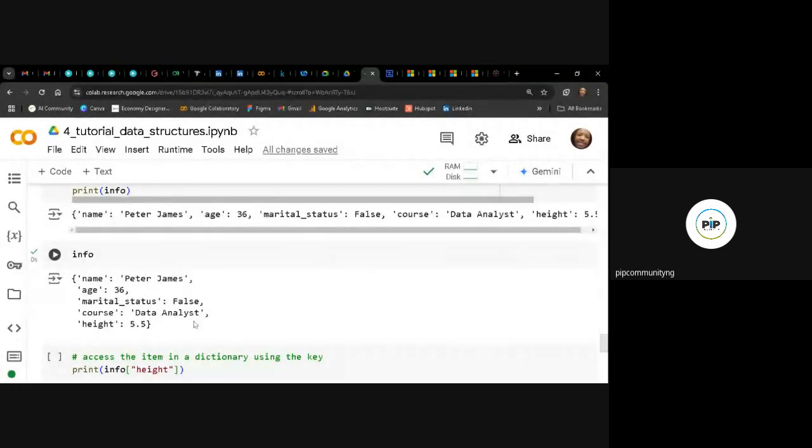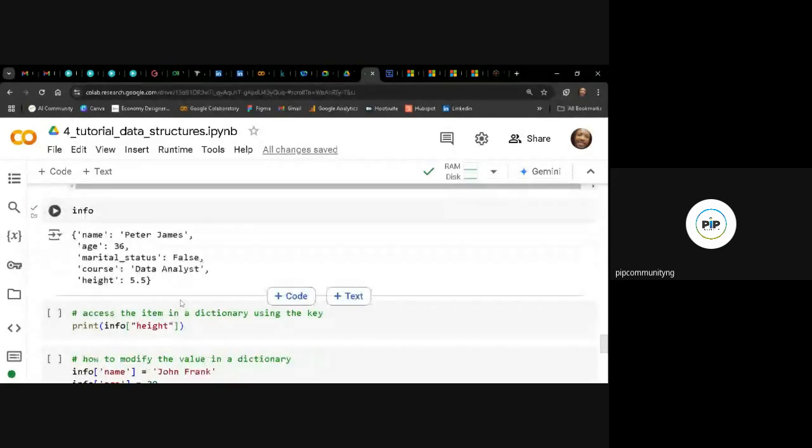Now you can index in a dictionary. In list and in tuple, we index by index number. But in a dictionary, it does not work with index number. You index by calling the key. If you don't call the key, you won't get the value. But in tuple and list, you call the index number, you get the value. But here you must call the key.